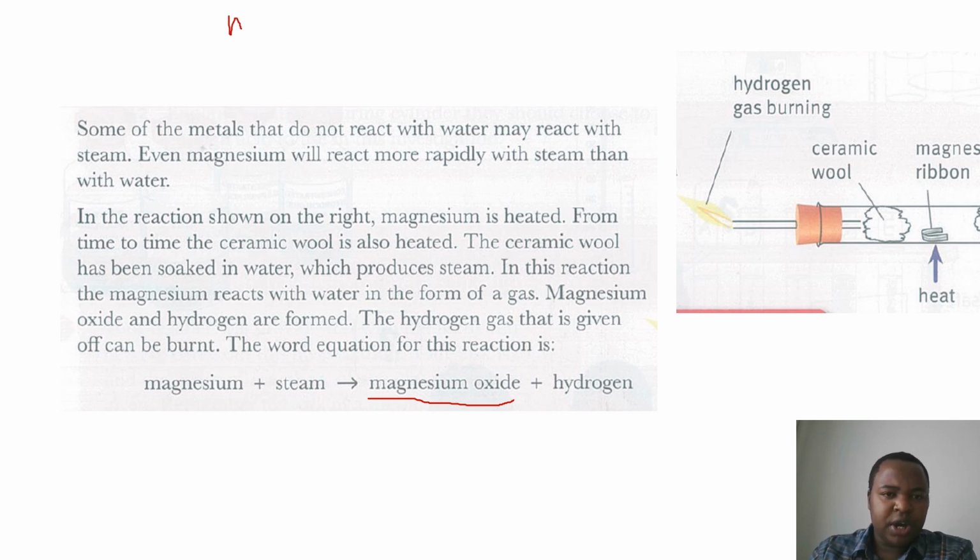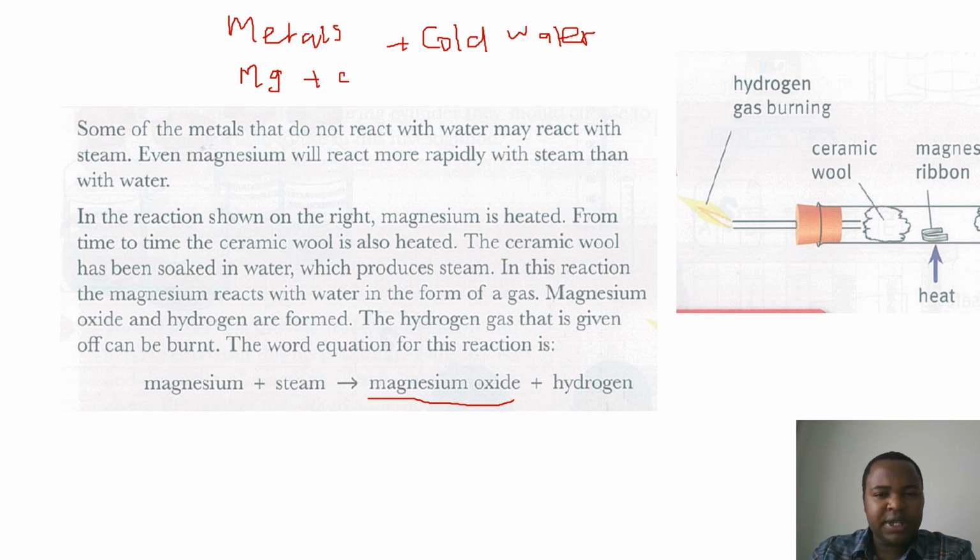So some metals are super reactive, that they can actually just react with cold water. The best example for this is group 1 metals. You don't need to do anything, you just drop them in water and the reaction starts explosively. Some metals have a slow reaction with just cold water, and a good example for this is magnesium. When you put it in cold water, yes, there is a reaction. Yes, you get some bubbles of hydrogen gas, but the reaction is slow.